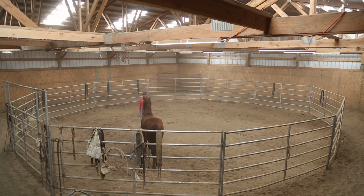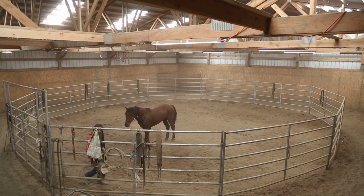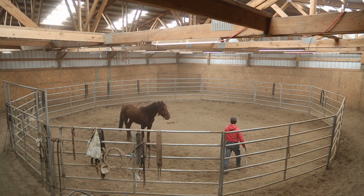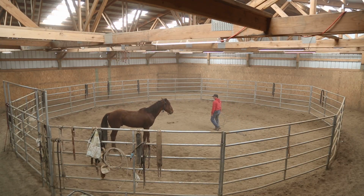And then step 6 is where I walk around the horse and he should disengage his hind end and stay squared up to me. It's almost like he can't keep his eyes off of me. He thinks I'm the best looking thing that he's ever seen, just like he is right there. Now obviously, if this horse decides to leave town to do a nice pretty rollback and run off, I just put him back to work. Make the right choice easy, the wrong choice difficult.